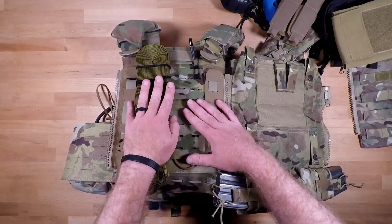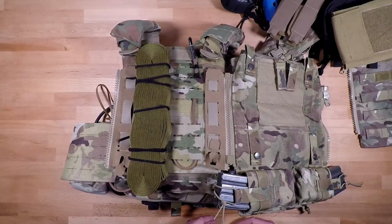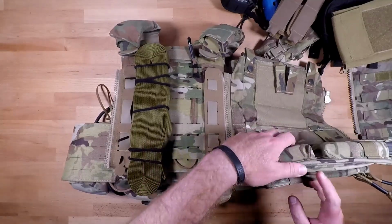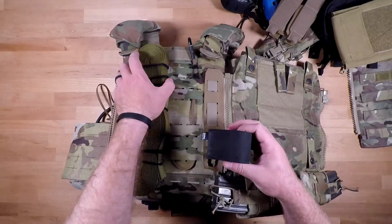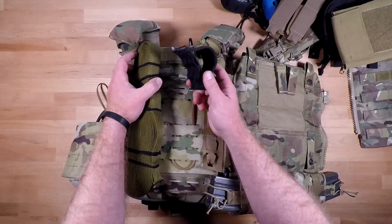So we do recommend running that tubular nylon, so that way you have the ability to do a little bit more with your kit, and then it just helps some of the other stuff that you could internally mount in here. Now with that, I'm not always a big fan of these extendable tool pouches. So an option, if you do have those manual breaching tools, you can purchase something like the Defense Mechanisms breaching tool holder.